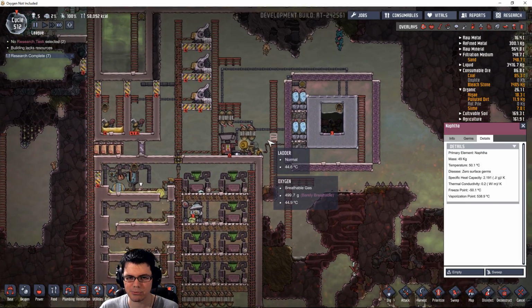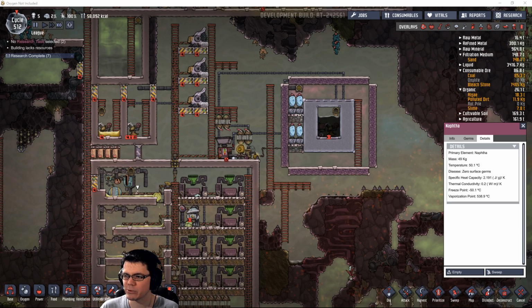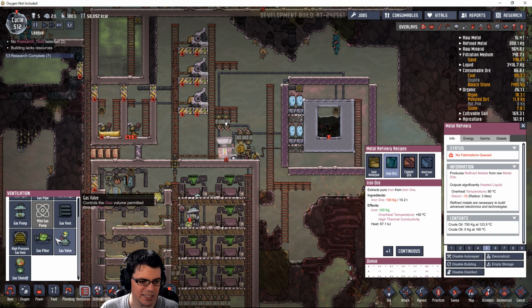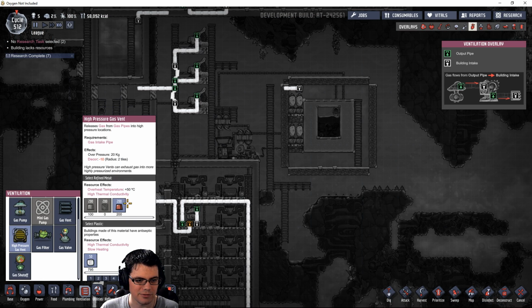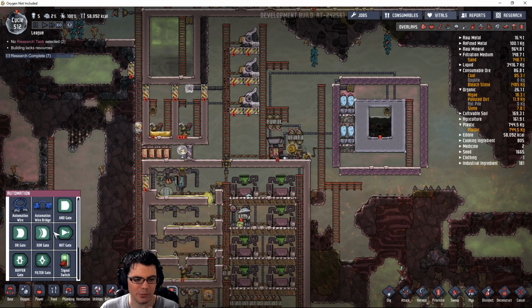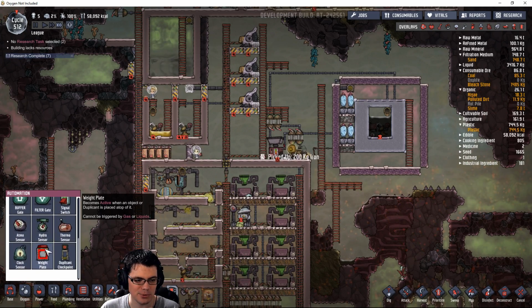I'm sure you guys can come up with some cool stuff, and maybe at some point here we'll actually try it out, or maybe do an experiment on that. For now, I've created at least a little bit of iron at this point, 200 kilograms worth of it. So I'm going to go ahead and make a little gas vent right there. I even have the automation tab now, so that's cool.